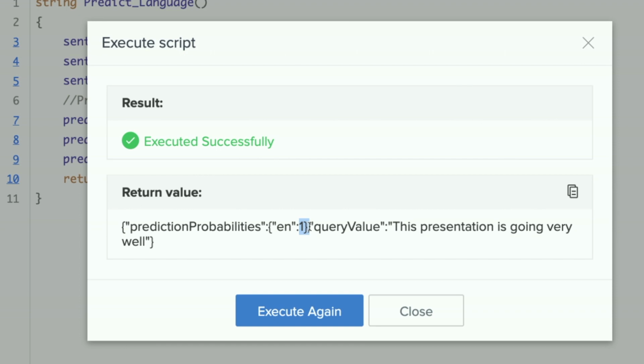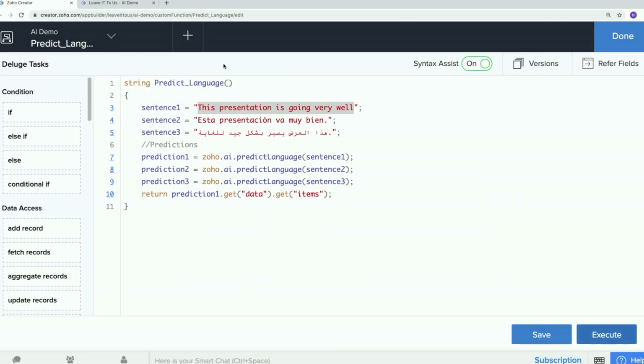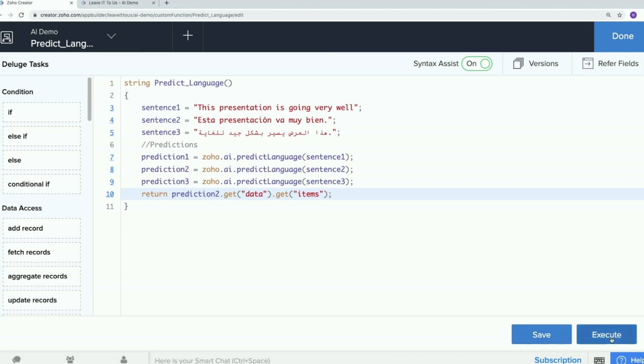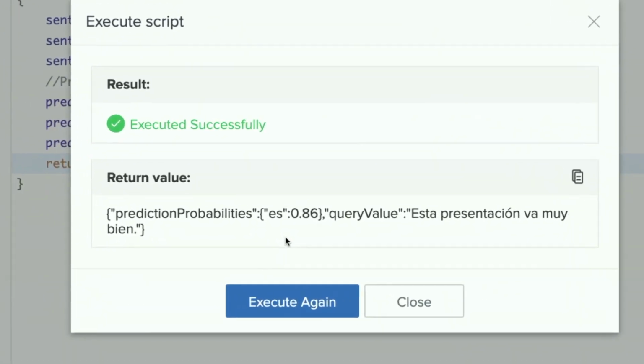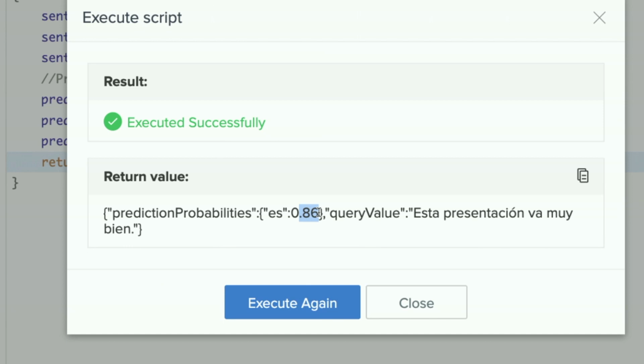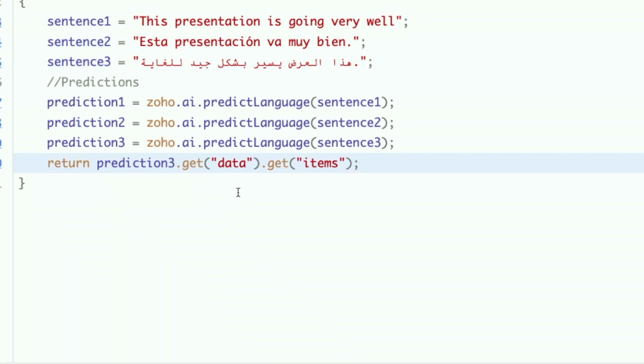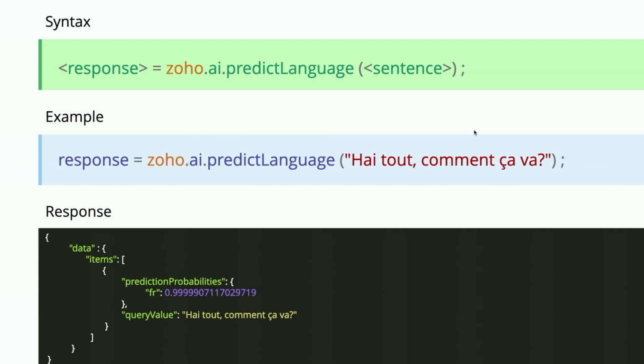Basically it's telling me a score between 0 and 1. 1 meaning I am absolutely sure what language this is, and 0 meaning I have no idea what language this is. And so it's telling me, yeah, that's definitely English. But I can change this. Let's do number 2. I'm not going to try reading that. Spanish, but somebody who speaks Spanish maybe could. So it's 86% sure that is Spanish. Cool. We can also do languages that use a different alphabet. This one is Arabic at the end. That will also work.